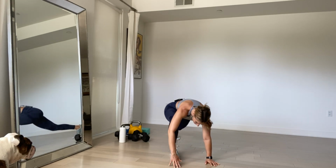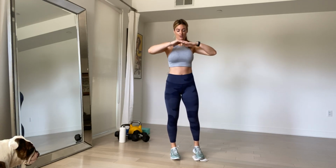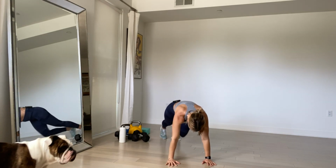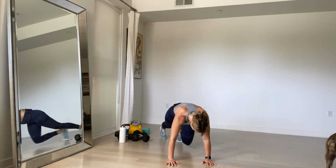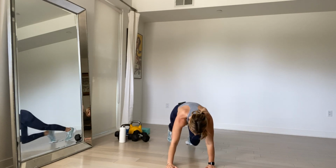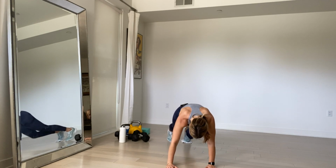1, 2, 3, 4, 5. Right foot comes up and we stand. Good. 1, up, 2, core stays engaged. 3, hands go down, step it back. 1, 2, 3, 4, 5. Good. Right foot comes up and stand. Nice. 1, up, 2, up, 3, hands go down. 1, 2, 3, 4, 5, good. And we stand. 2 more rounds.